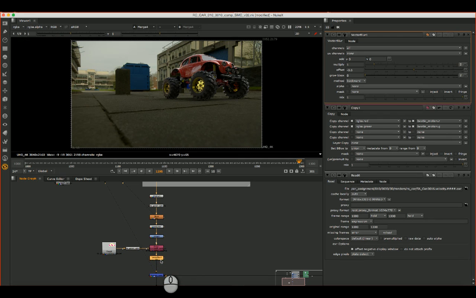And if I go to my vector blur, I could add a little bit of motion blur. Now, a lot of these things, like how much do I need to add? Well, a lot of that is done by eye. But if I take my vector blur, you can see it says, what channels do I want to blur? All of them. Where are my UV channels? This is basically where's the data that tells me how fast this thing is moving. And that is in our Beetle motion layer that we've just created. So I'm going to go down and say, right, they're in Beetle motion.